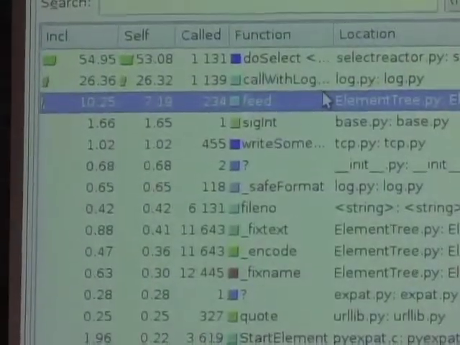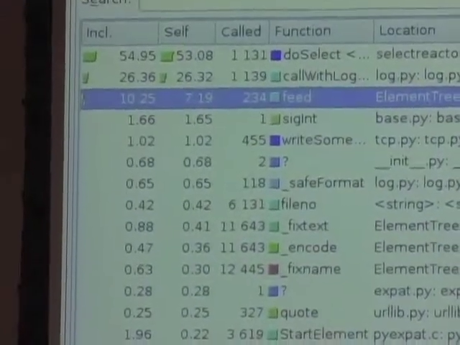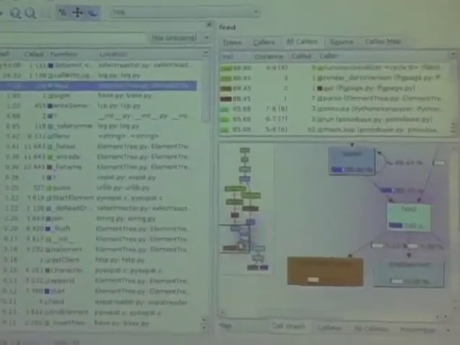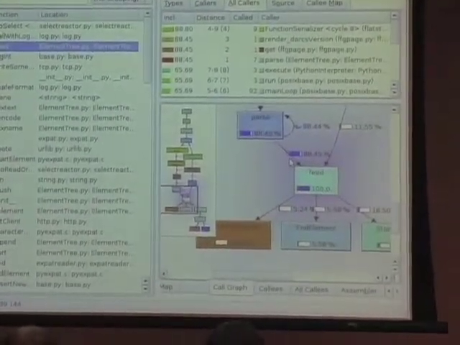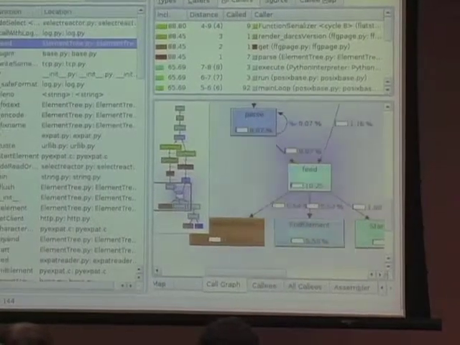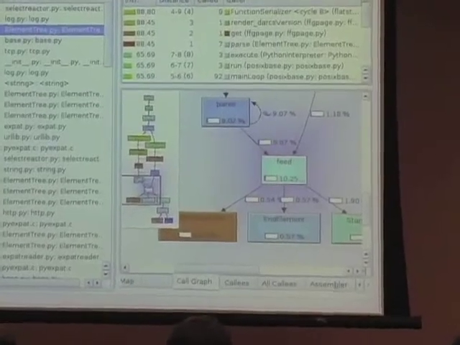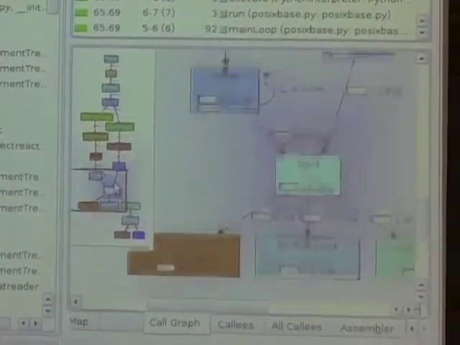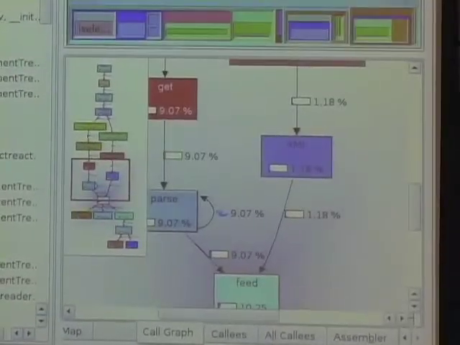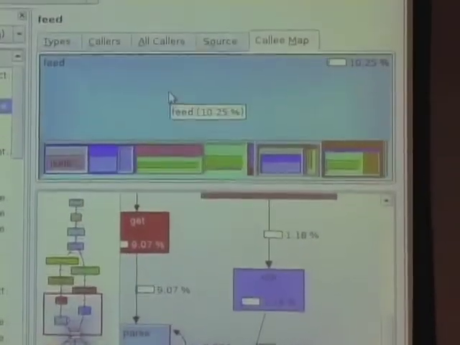I'm not sure if I have anything else for kcachegrind. You can browse a lot of stuff. I've been playing with profiling data for a week, and I still can't understand how they do their percents in here. And there's that mode, and it'll take some more reading and some more experimenting. But I imagine someone who's comfortable with those would be able to read pictures like this pretty fast, and then the callee map, I think, is straightforward. Like if you had the function you cared about, you could easily see where it's spending its time in children.